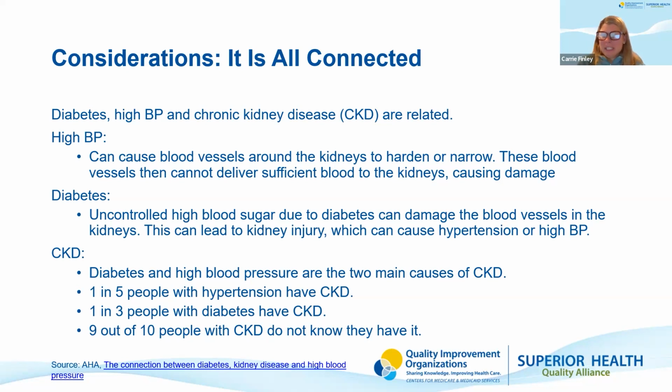Diabetes causes our kidneys to become less efficient at filtering blood, and it also causes our blood vessels to stiffen. That leads to high blood pressure. Then our high blood pressure accelerates kidney disease, and as a result of accelerated kidney disease, we also have worsening high blood pressure. Alarmingly, all this is happening, and it tends to be an invisible cycle.